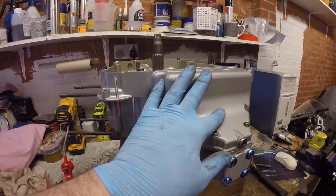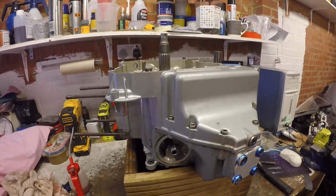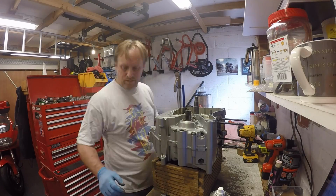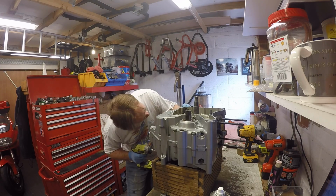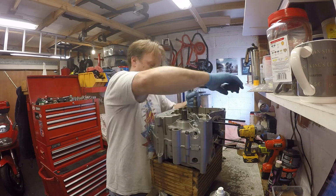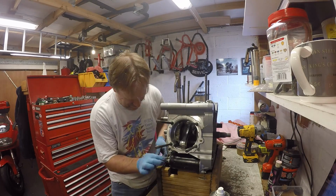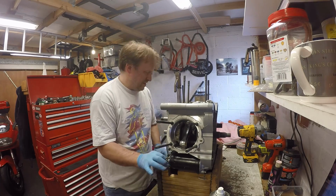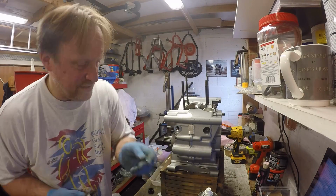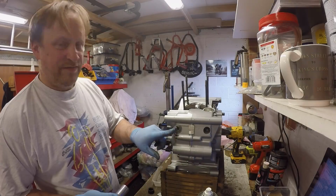So that's the cases all bolted together now. What I'm going to do is stick the starter motor on, and then we can just drop the cases into the box to do the rest of the build up. D10 spring bolt, 30 newton meters.